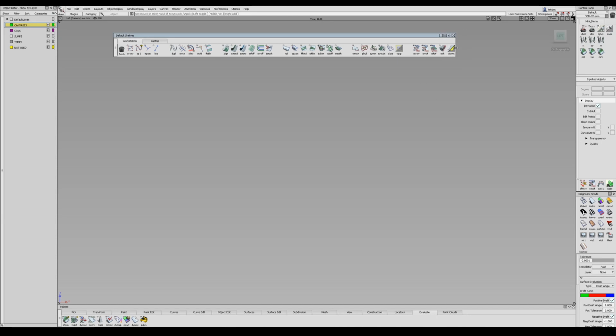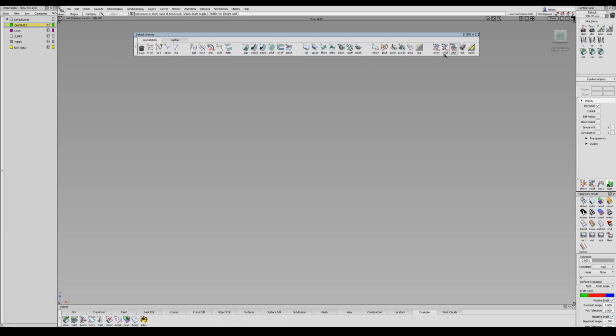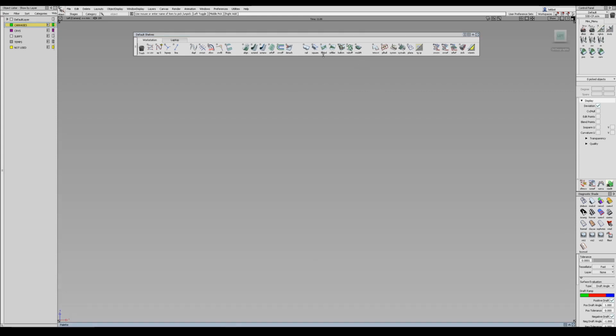That's overall my shelf. And if you just have this shelf and learn that, if you're a new user or existing user, definitely consider something very close to this. Some alternative tools that I see people use in the surfacing tools: you may want to consider the revolve tool, or extrude is a popular tool. And then there are a lot of new, very specific functionalities for surfacing as well.